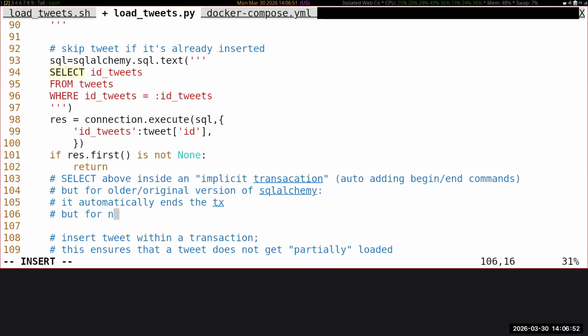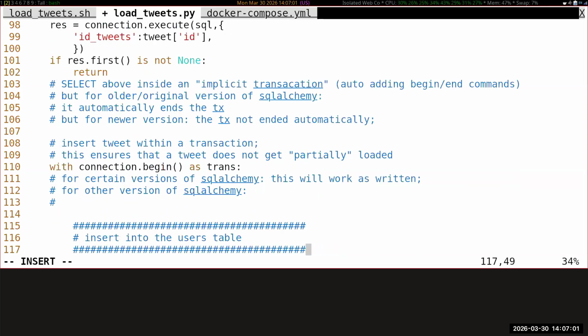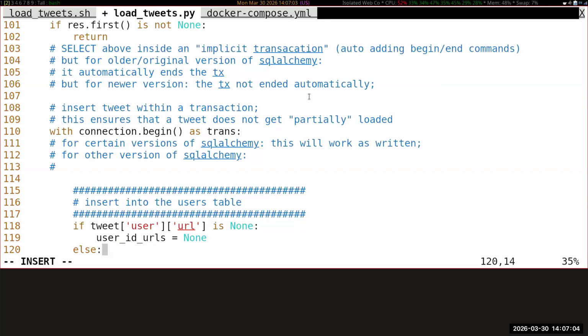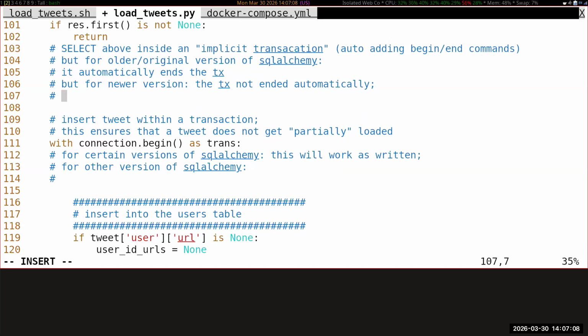But for newer versions, the transaction is not ended automatically. And this will create an error when you try to use this connection again, creating a new explicit transaction inside of one of the implicit transactions. This causes an error.